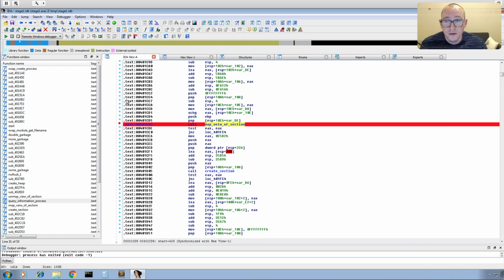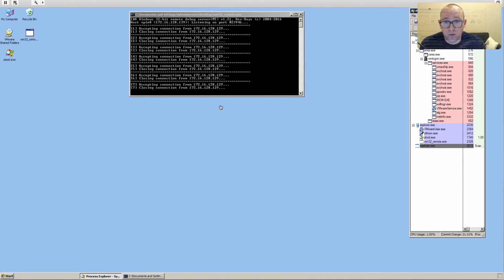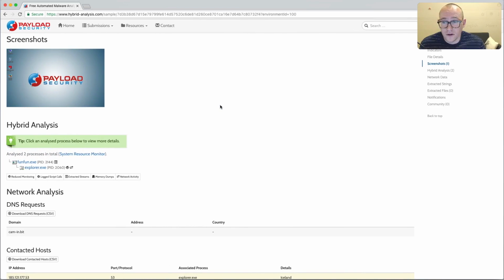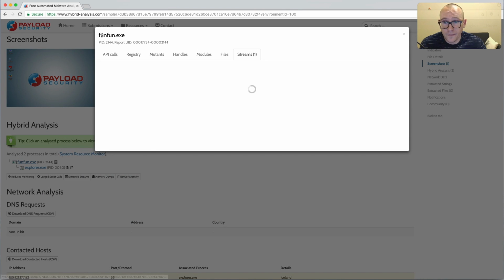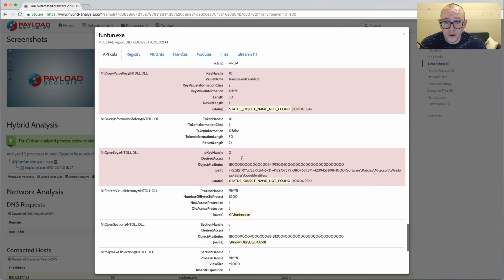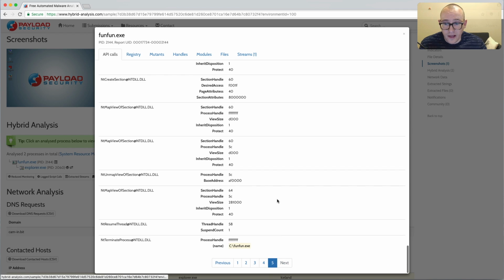And one thing I would suggest is, if we hop over to Hybrid Analysis and look at that API trace again, we know that the very last trace before that process is resumed is going to be an NtResumeThread. So while you're going through and labeling the code, because you don't really know what it's doing yet, you're just running through it in order to label it, I would suggest putting a breakpoint on NtResumeThread.